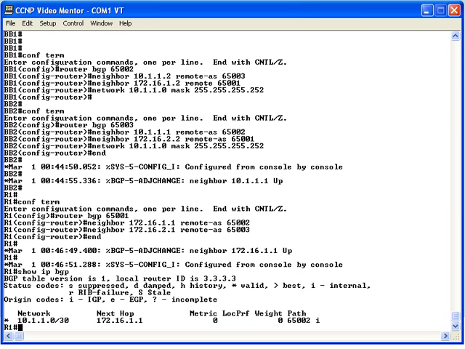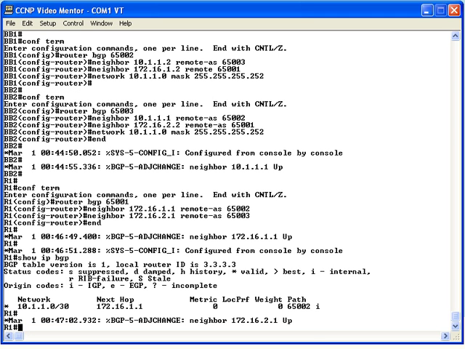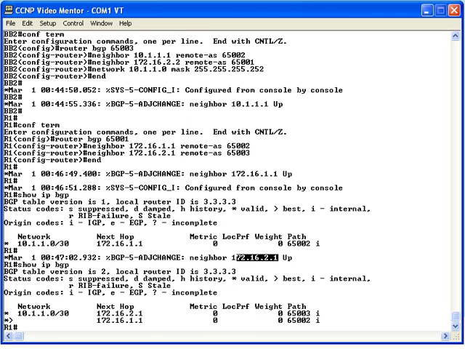Now currently, it says that they have not been set up. If we wait just a few moments, I think we just had a change. Take a look at this. It says that neighbor 172.16.2.1 just came up. That's good news. Let's reissue that show ip bgp command again. Here we go. I think we're in great shape now.